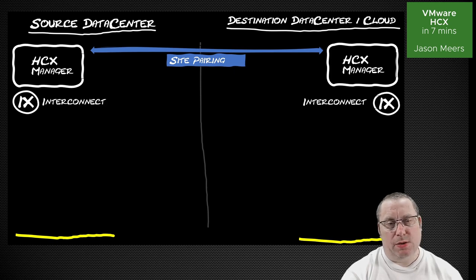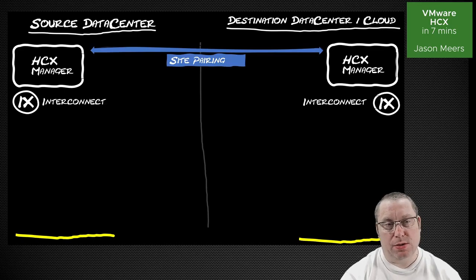The next thing is that we need an interconnect, or an IX. Again, we use the HCX manager to build something called the service mesh, of which there are three individual components that you can have. We're going to talk about the interconnect, the WAN optimizer, and then the network extension or the layer 2 extender. You build the service mesh as one task inside HCX manager, but I'm going to talk about each component separately. So the interconnect does what it says.